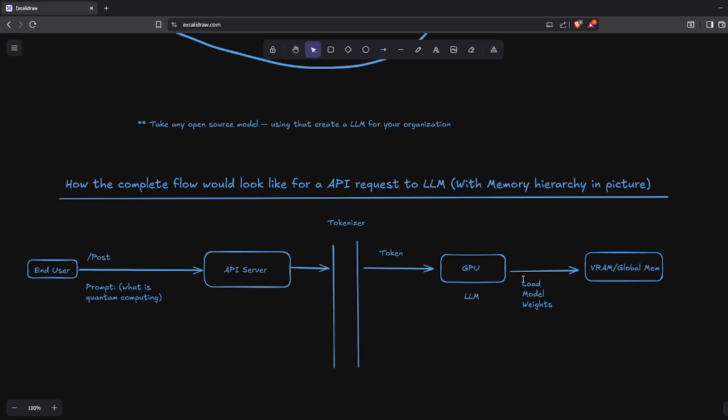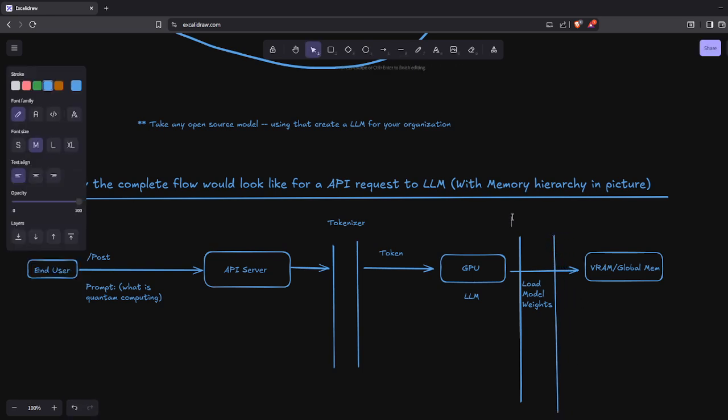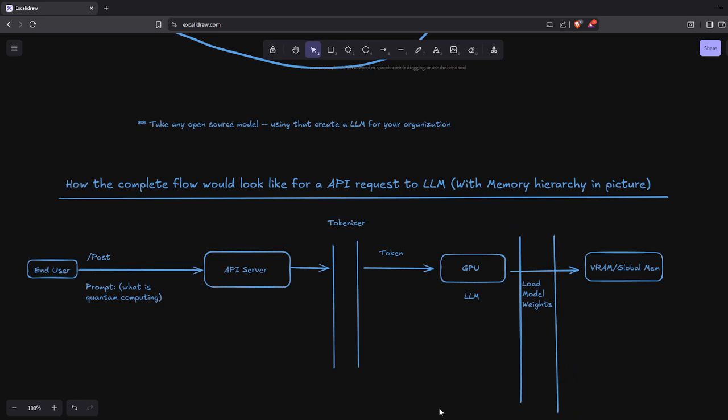I'm not writing all those things in detail, but all the model weights and everything that comes might go into something like the L1 cache, and the L2 cache. So from here it goes to L1, it goes to L2, and that keeps on happening.